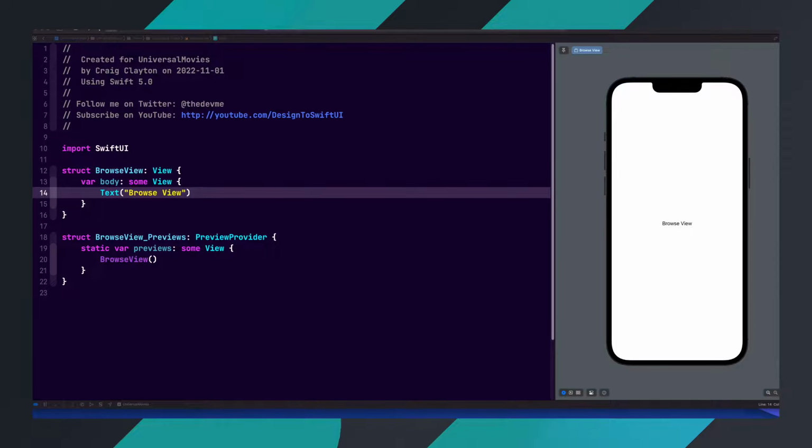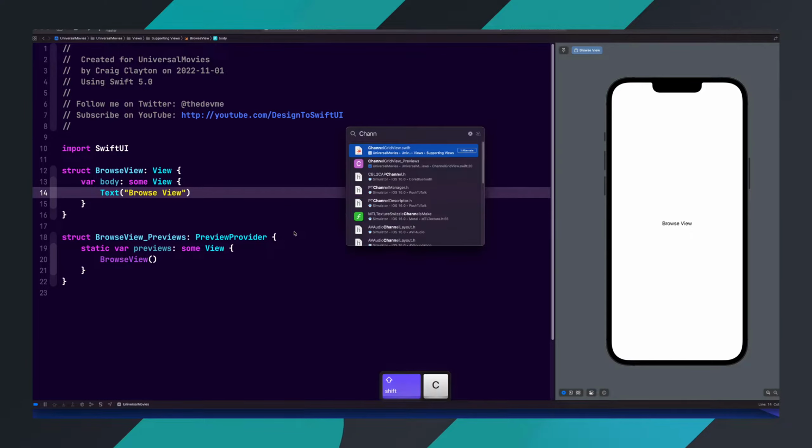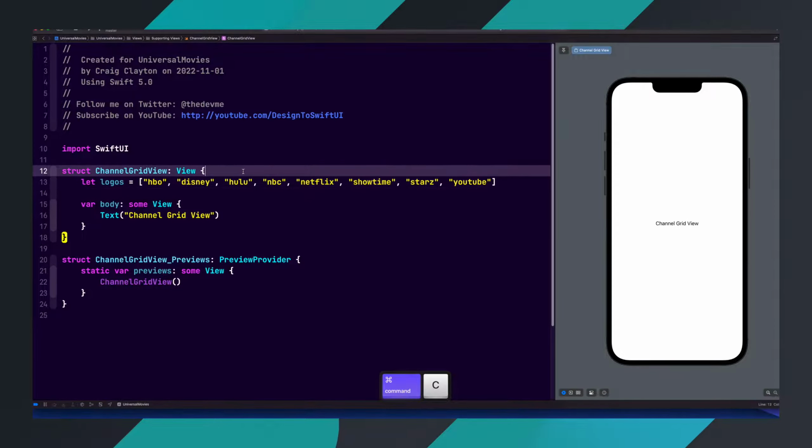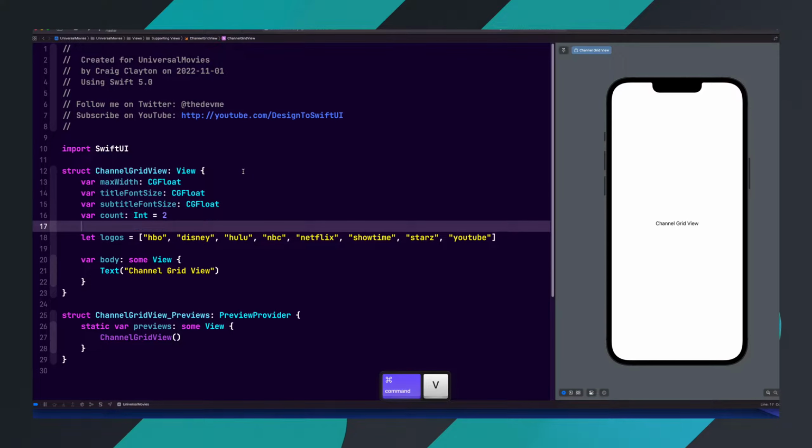Let's get into the browse view. The first thing that we're going to do is build that channel grid that we're going to use inside of the browse view. So we're going to open up Command-Shift-O and we're going to do channel grid view. All right. So we have a couple of variables we need, and I'm just going to bring those in so that you don't have to see me type.